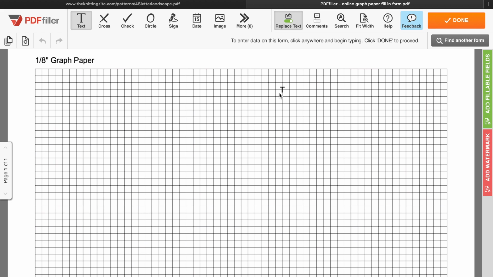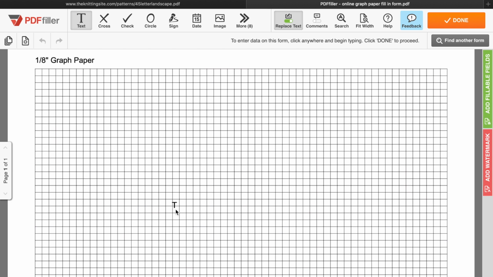Now, I don't know if you can tell, but the squares are a little wider than they are tall. Normal graph paper, if I could show you, is symmetrical, so it's a perfect square, and knitting stitches don't follow this.